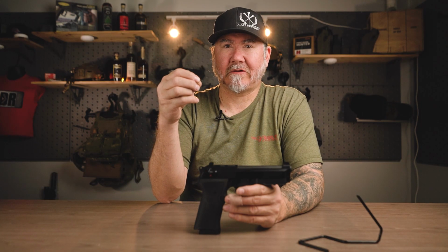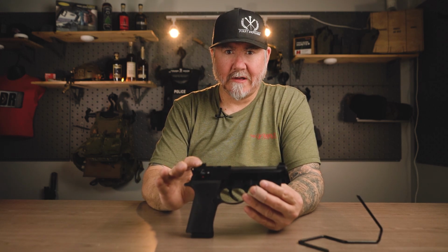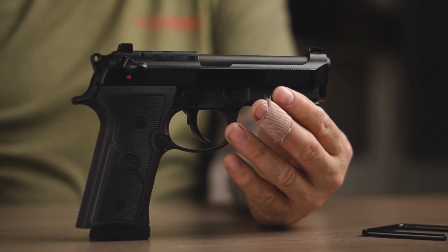Now, when I say Langdon Tactical, too, guys, remember that there's an LTT custom shop pistol that you get from the Langdon team in Arizona. Then you have an LTT factory licensed model that Beretta distributes to distributors and retailers. There's a significant price increase.